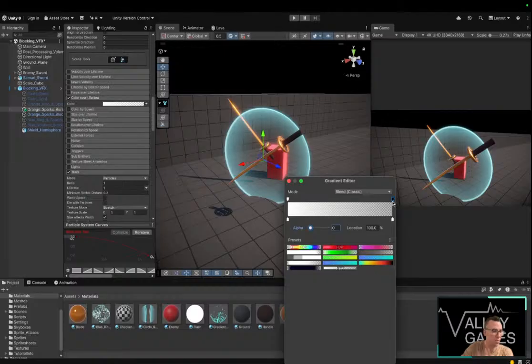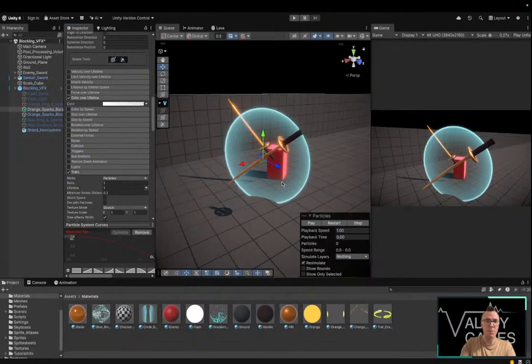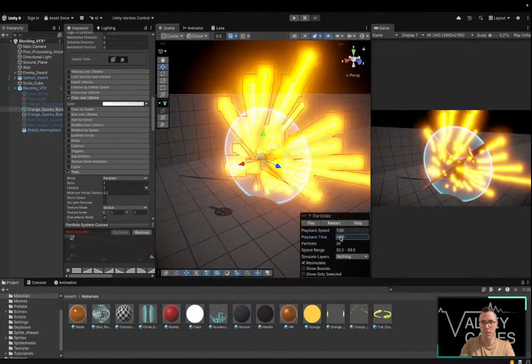So in theory, if you set the top ones to 0 alpha, 100% transparent, reducing the opacity to 0, then it will disappear, right? So we've done that. Over the lifetime of this particle, it should now completely disappear.